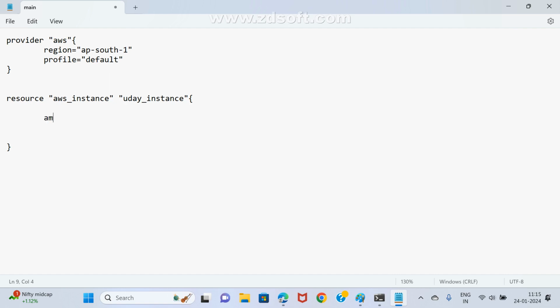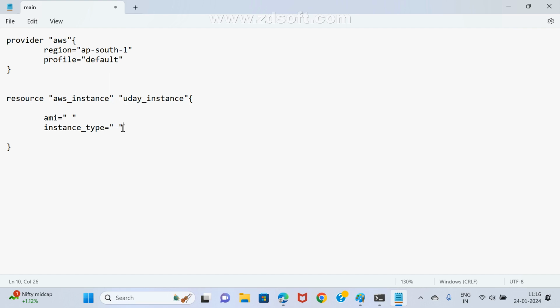Very simple answer. One is the AMI, Amazon Machine Image ID, right? Next one is the instance type. These two you need to provide 100%. Remaining, maybe key name, security group, those are optional things. If you add those, you may interact with your instance. Here you may not interact, but you may create an instance.